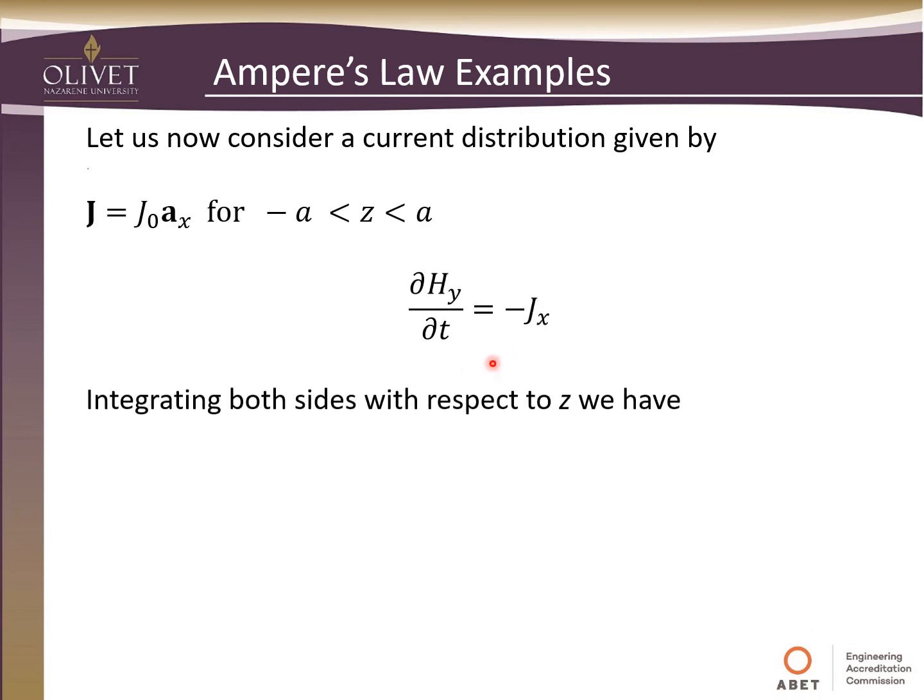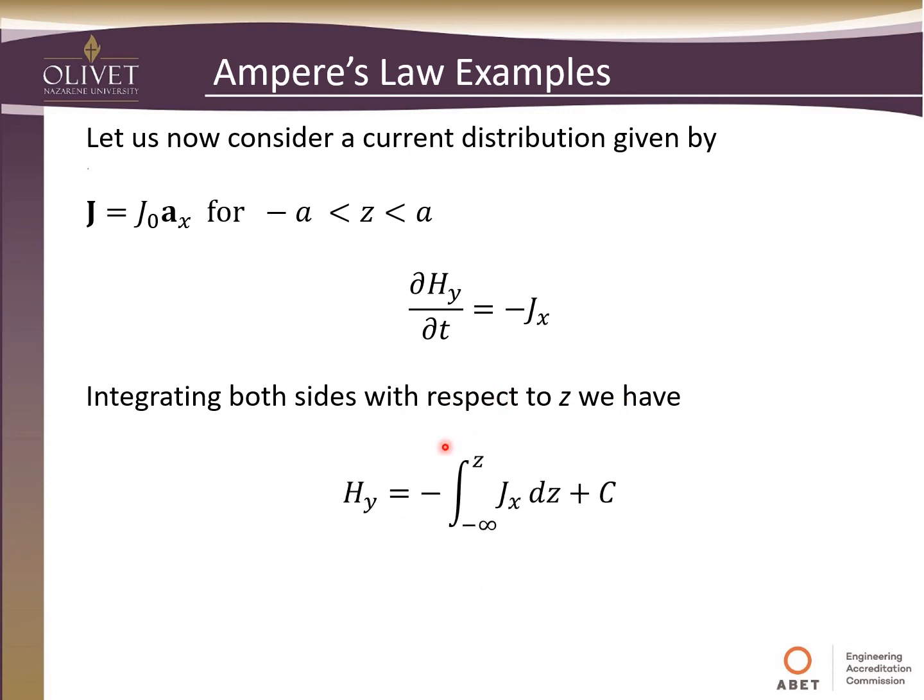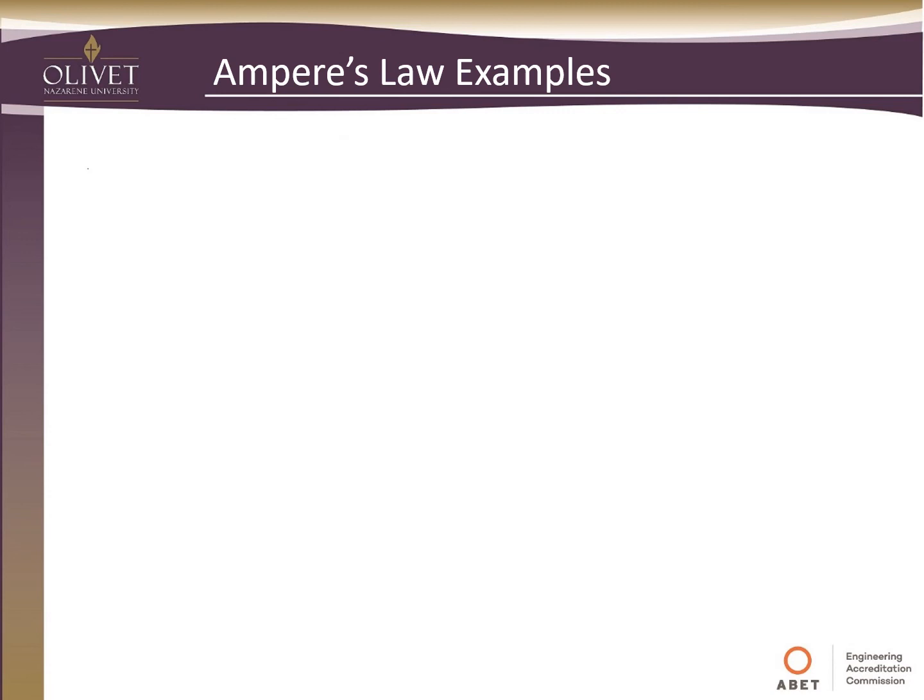So restating that and working from there, if we integrate both sides with respect to z, we have this notation here, and our limits of integration are going from negative infinity to z. So as we move along the z-axis, this will integrate that. And we have to keep in mind that we will have this C, which is the constant of integration. We can't just arbitrarily throw that away, as we were taught in calculus. Many times it does come out to be 0, but that's not always the case.